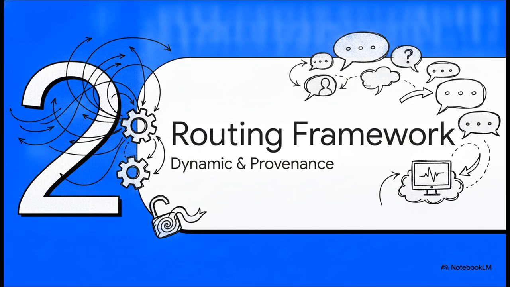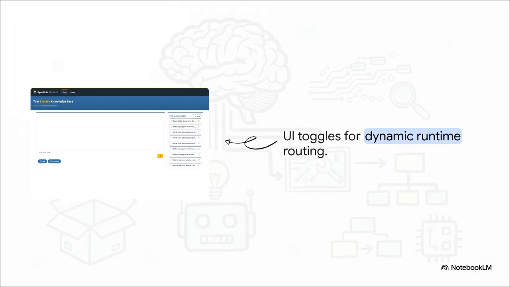Let's transition over to part 2, the routing framework. The user interface features these really slick web and My Library toggles, and these are not just cosmetic visual filters, they act as dynamic runtime routing. Before every single conversational turn, the user can pick web via Tavily, My Library via Pinecone, both or neither. Exactly, and based on those toggles, the agent engine assembles a completely custom toolset and dynamically updates the system prompt to match that specific request.